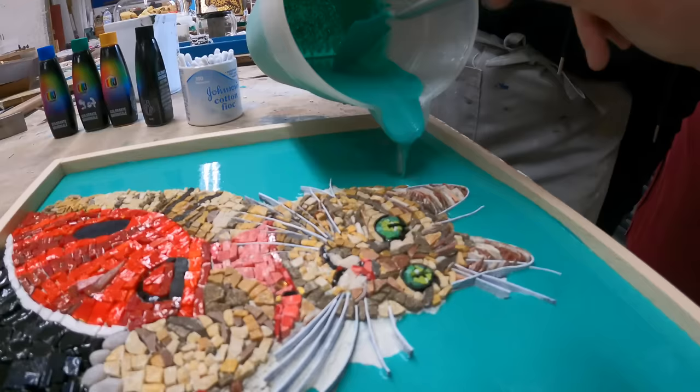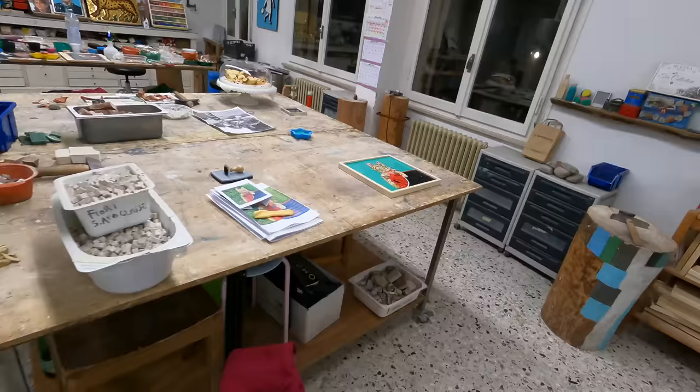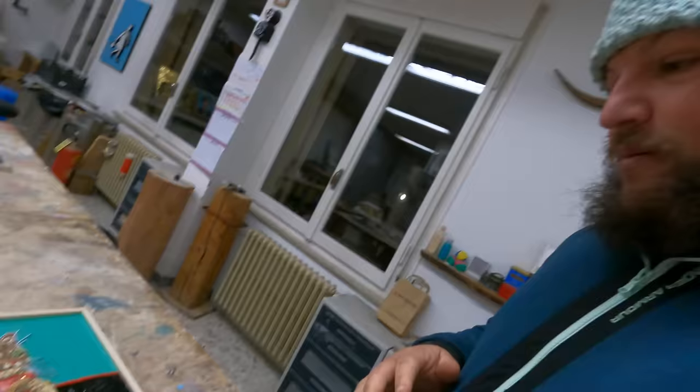And now we can see better the whiskers. Well guys, 3 days and it's finished. Look at that. How good is that? So this cement round here is still wet and it's going to dry overnight, so we'll come back tomorrow and be able to pick it up and move it. But look at that. How good is that? I am so happy with it. I'm going to send it home and I think I'm going to give it to my gran. Love it.